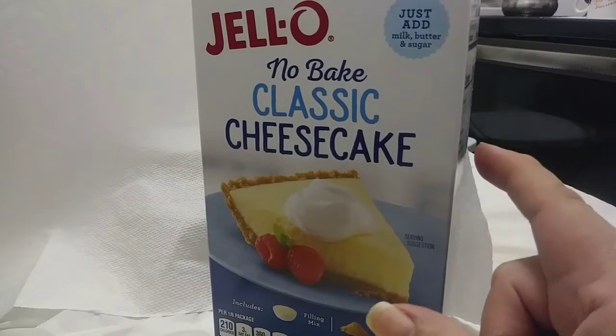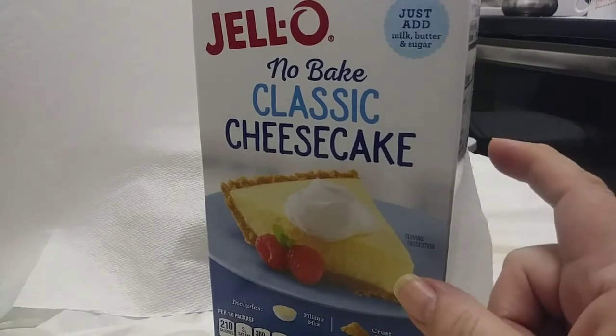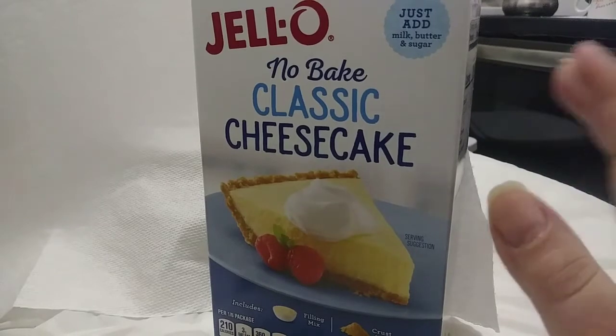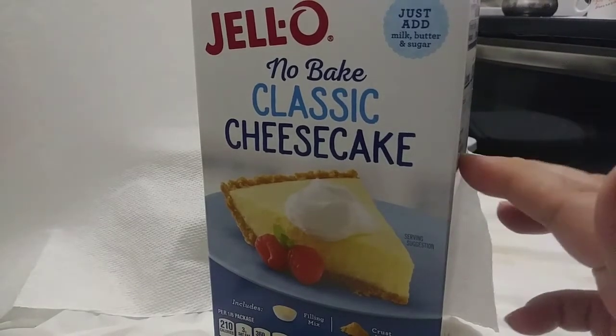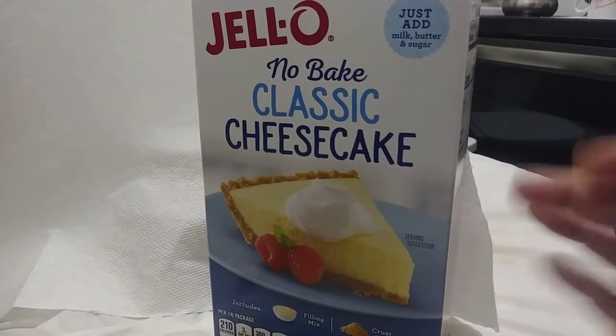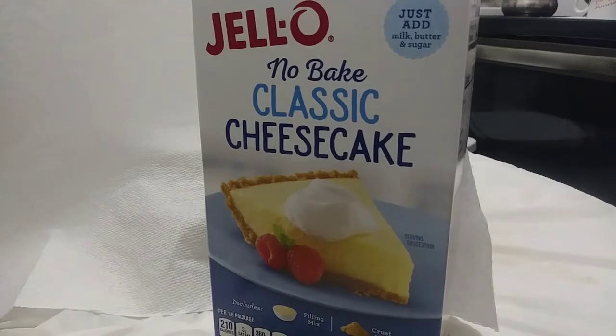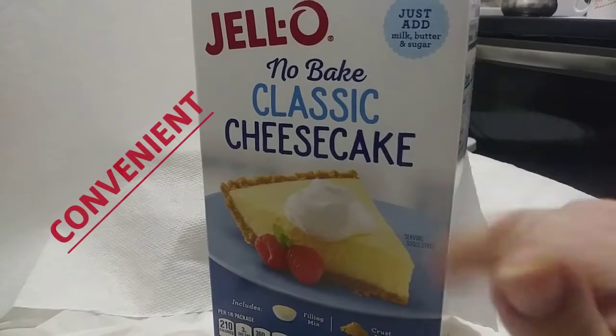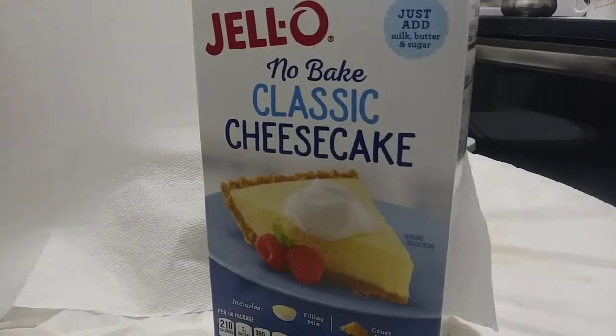This product was on sale recently and I want to stock up on a couple of boxes because I anticipate some visitors in a couple of months. It's also just good to have on hand in case you have unexpected visitors — you get that phone call and you want to whip something up real fast, something to have with a cup of coffee or tea. And you can do this because you are not baking it at all.